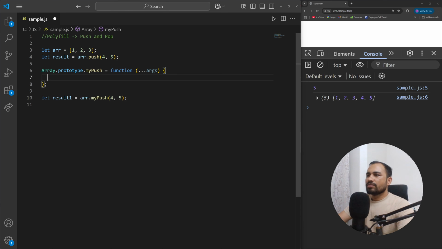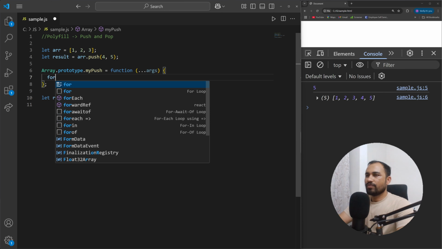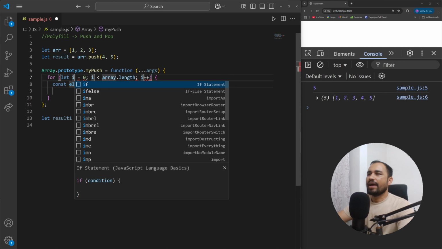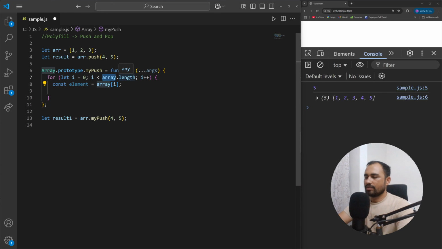Now what we have to do is add these 2 elements at the end of this array. Inside this function we can access the array with the this keyword. Here we have to use a for loop, and run the for loop till the argument length. So let's write for, and then I, and then args.length. Basically args is the rest operator, and it is an array. Whatever arguments we pass from here, it will combine and store in the array. That's why here we got the length equal to 2.